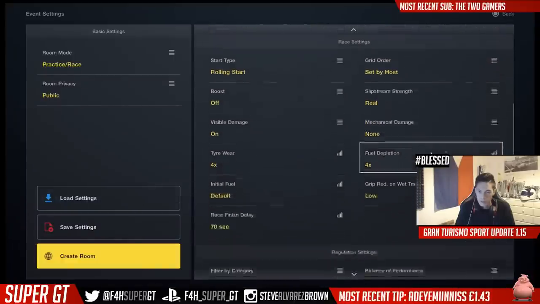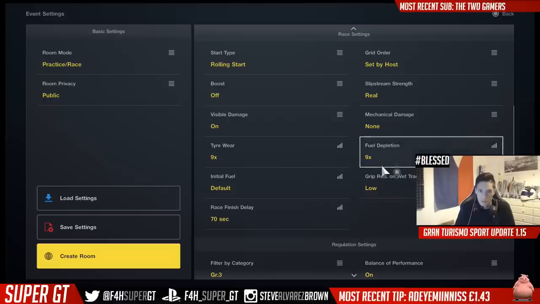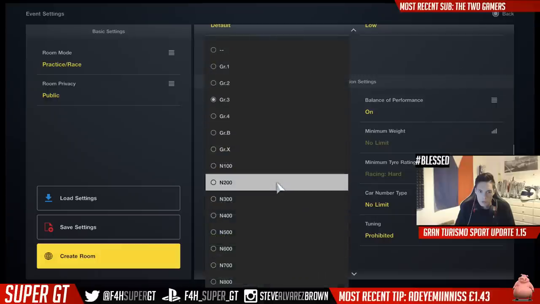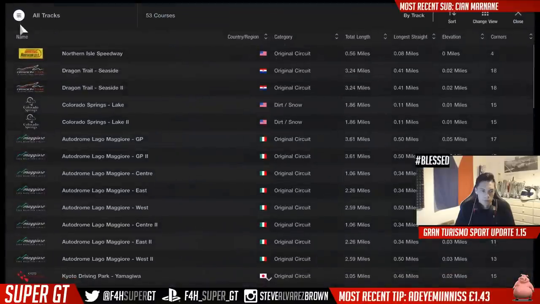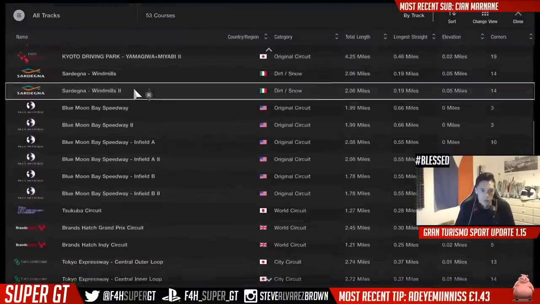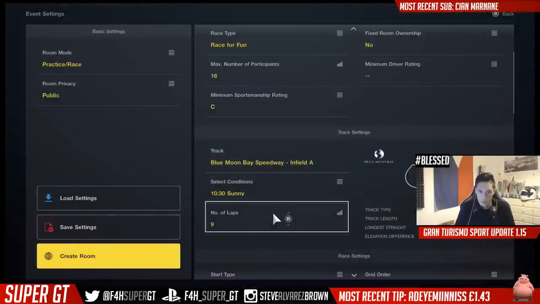I'll set the order, even though I keep forgetting every time. Rolling start. Here we go, N200. BOP on. And the track, where should we go? We've just done Tsukuba. I was going to do the infield here, yeah, we'll do that. I think that'd be quite interesting.